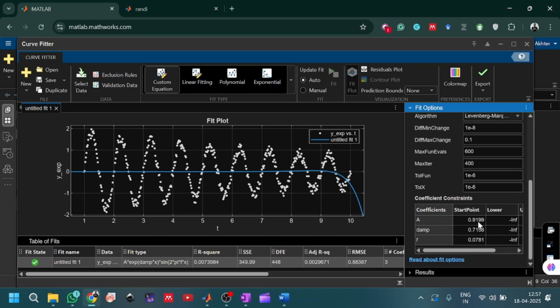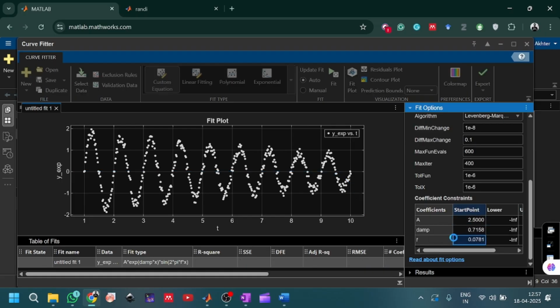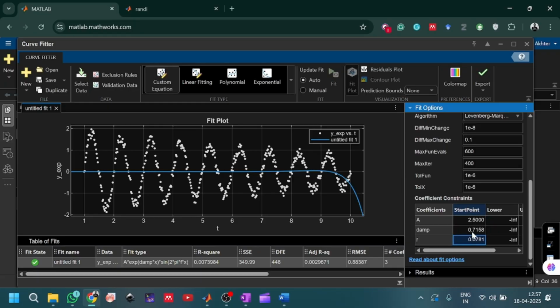So for a starting point, because it's around 2, maybe you can try to give it 2.5 or something, and you can check the fitting, if it is fitting well or not. And this is maybe 1.1. And damped, this is negative, so let us make it -0.2.